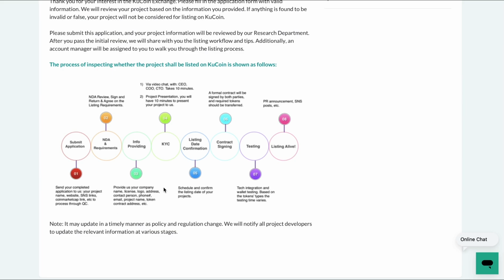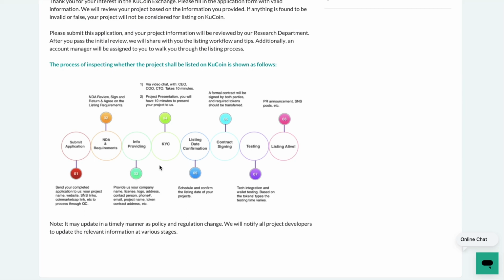They can't just bypass that without providing any real information that is needed, right? So name, license, logo, address, contact person, phone, email, project name, token contract address, etc. So number one, the anonymous goes out the window here because they need this information to be listed.